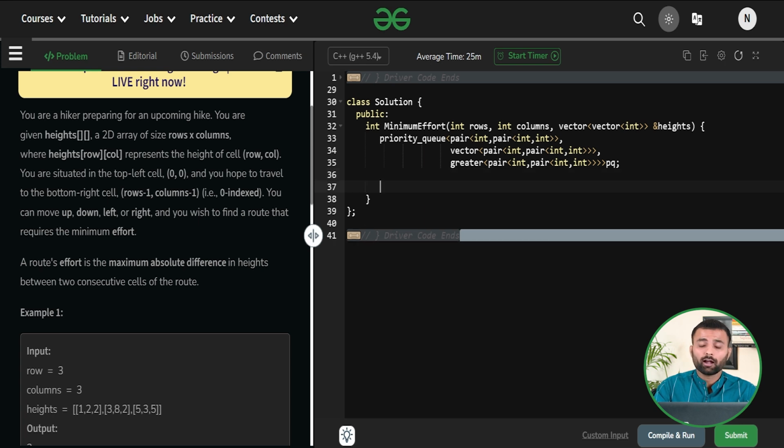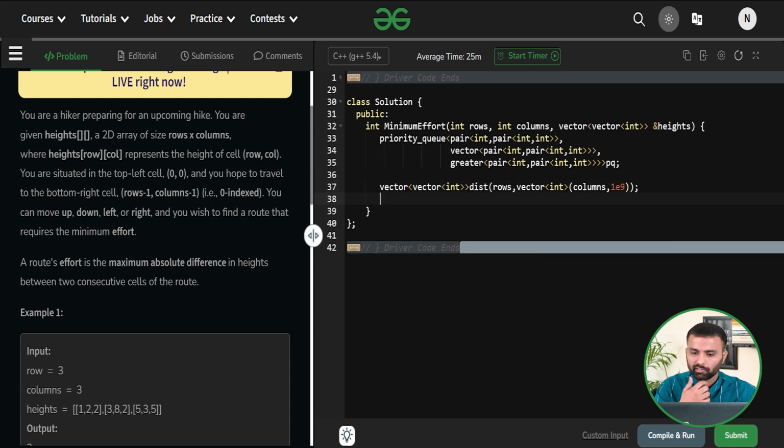Right now we have to create a 2D vector. Let me name it dist. Its size is rows by columns, and we initialize its value as maximum, 1e9. Yeah, it's correct.